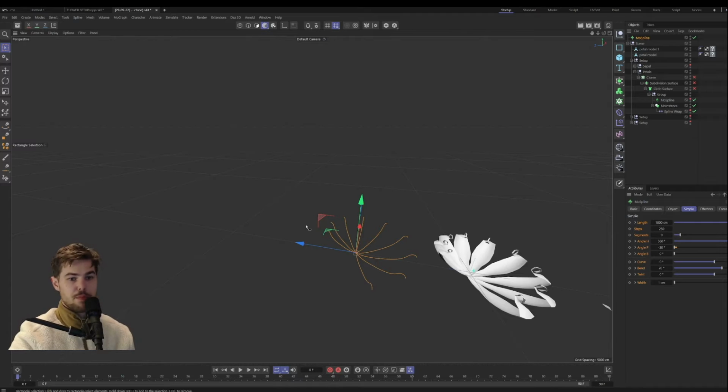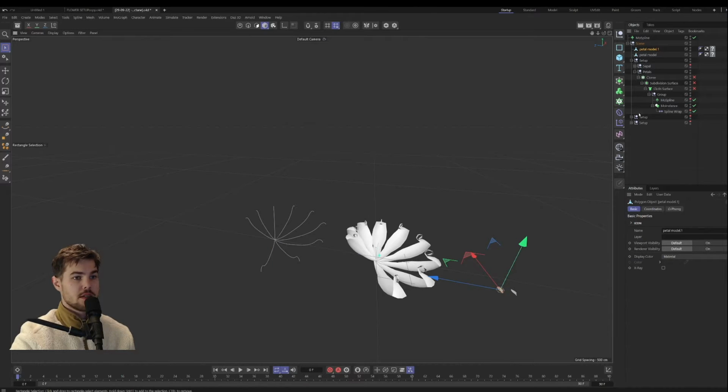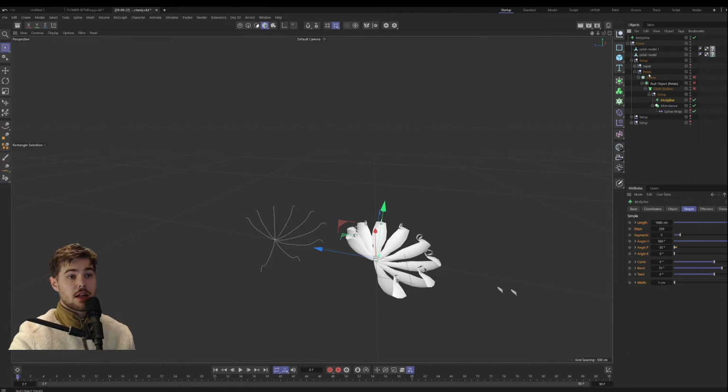That's the basis of what we're going to be doing and how these setups are built. Again, we have some piece of geometry spline wrapped around a Mo spline, and then cloned in a circular array. And then we have layers, right? We have a petal layer, and once you build a couple of these, you can copy and paste them, and you'll just start to make tweaks to the same base setup like he's done here.